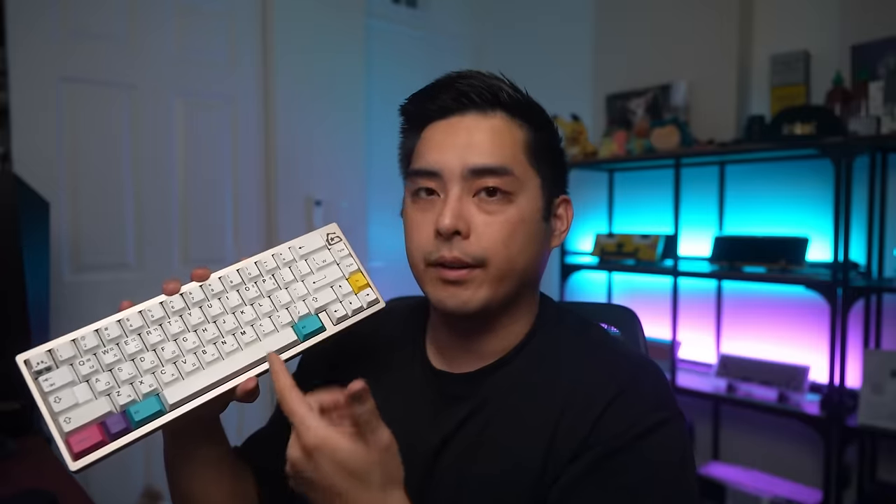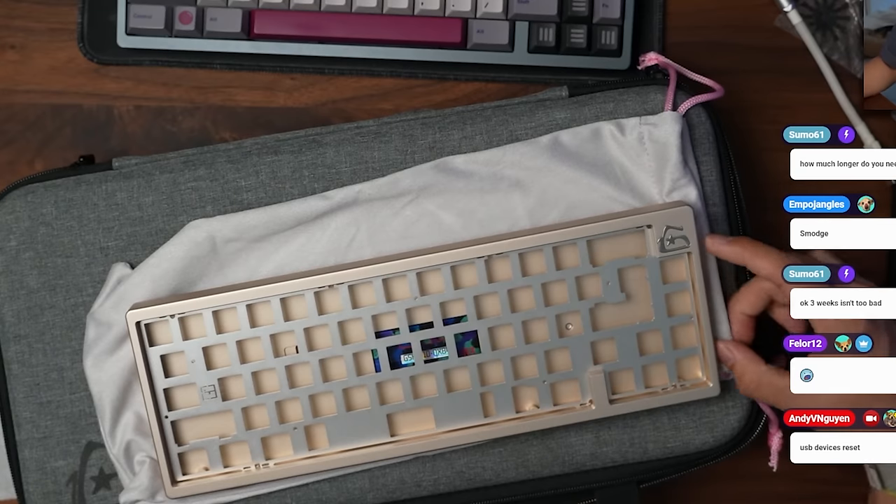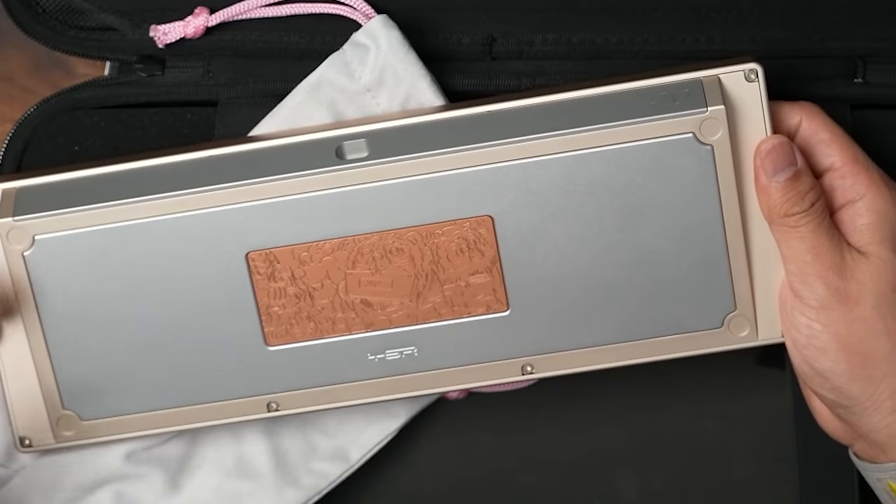I swapped to the PC badge to utilize the RGB and it looks great. There's risk of light leak, especially since we're using the polycarbonate plate — there's like a triple stack of LEDs in here, so it's super bright. I personally like the RGB badge because it gives it some flair. I like this keyboard because it has all the modern fixings while retaining the enthusiast's desires: clean colors, minimal bezels, and nothing too crazy like screens or knobs. The GSK branding is strong here because they're well known for the artisan.